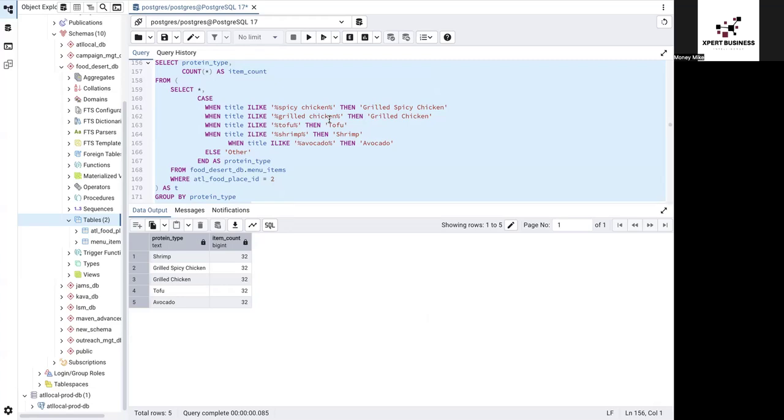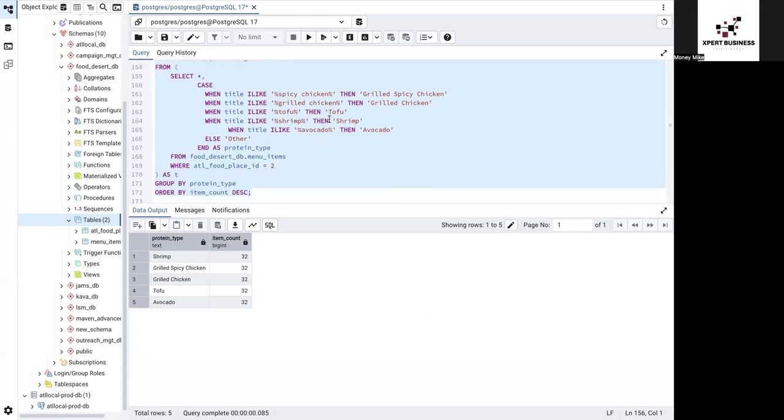So for grilled spicy chicken, there are 32 menu items. It's the same for the grilled chicken, shrimp, tofu, and avocado. This is telling us that each one of our proteins has 32.